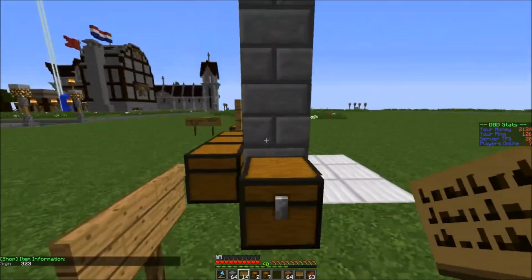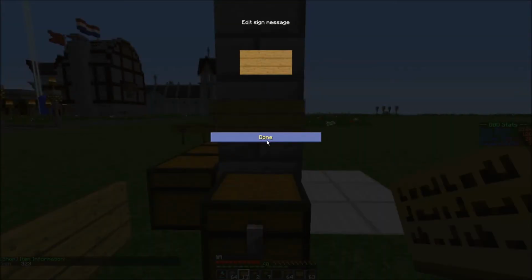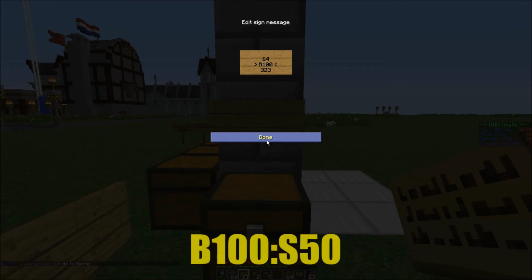And now let's just jump over here, go boom, go down to the very bottom, 323, and let's sell these a stack at a time, 64, and people can buy these for, let's say people can buy 64 signs for $100, or you can also put them in sell, but you're going to have to put a colon in between them. Just do the colon, that is shift, and then click the colon button.